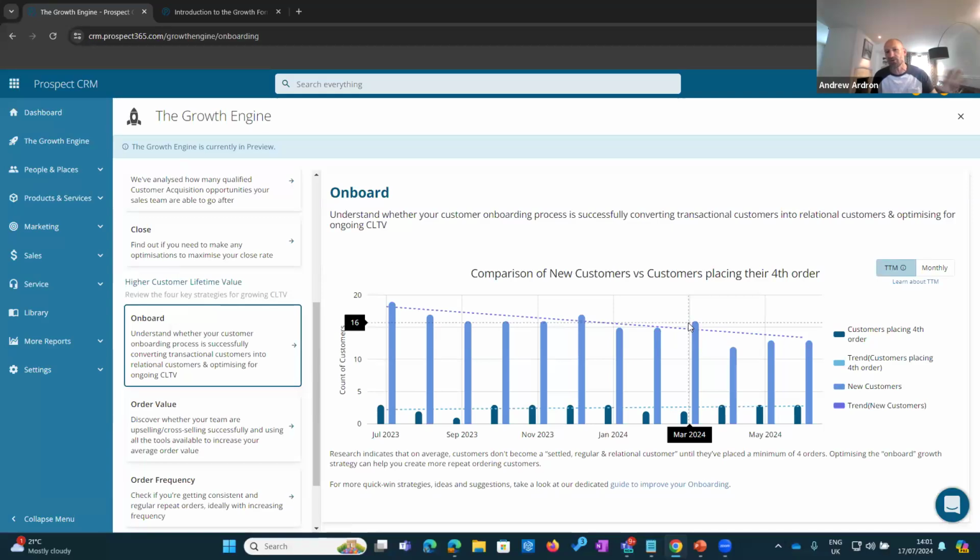We've perhaps got a sales and marketing team really focused on customer acquisition, and an account management team really focused on looking after our long-term customers, and maybe we haven't got anybody prioritizing those new customers and getting them to really adopt our products and become long-term customers, so we're not putting enough effort into that in the middle. Whatever the reason, if you look at your analysis here, you may well find you've got quite a big gap, and that's one of the biggest opportunities that Matty and I and the team have found. Matty will be talking about some of these scenarios and how you can analyze them a bit more in a second.